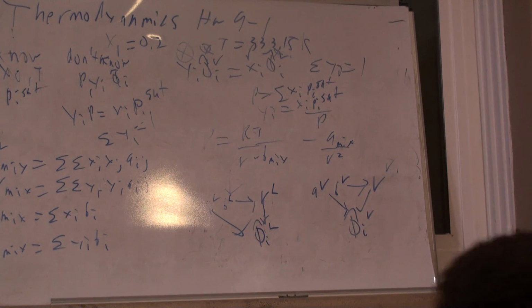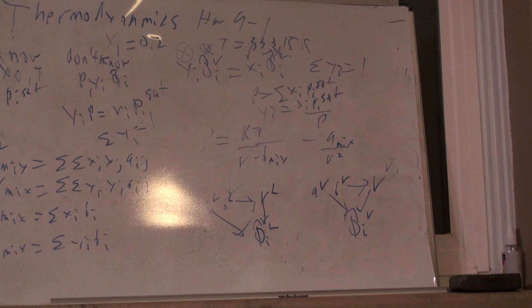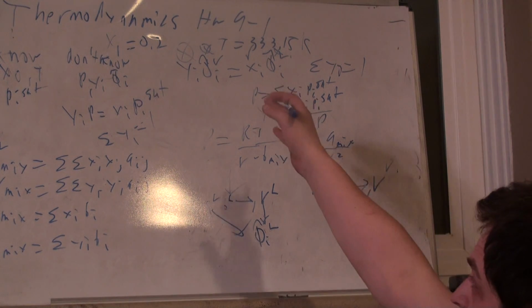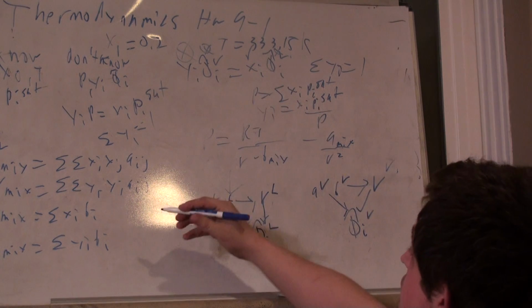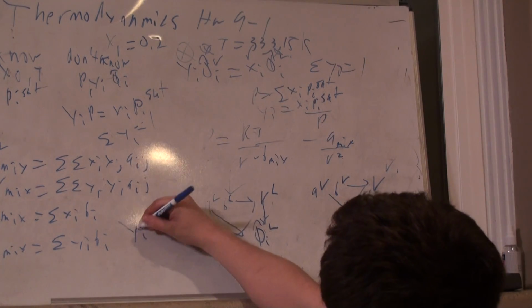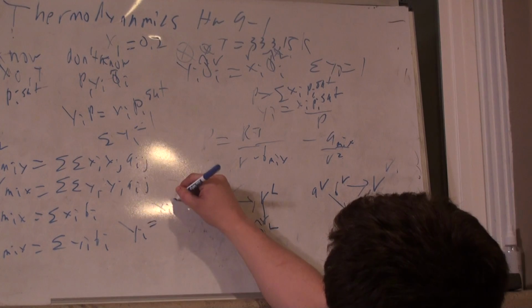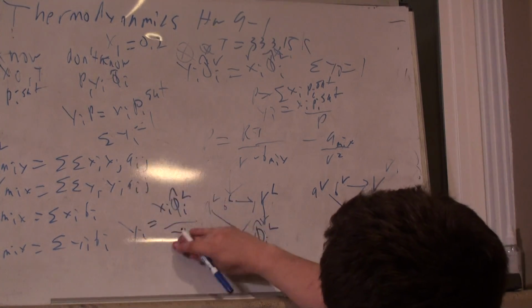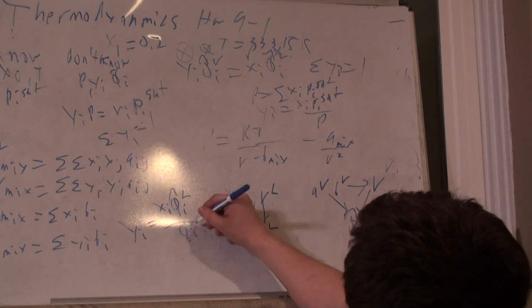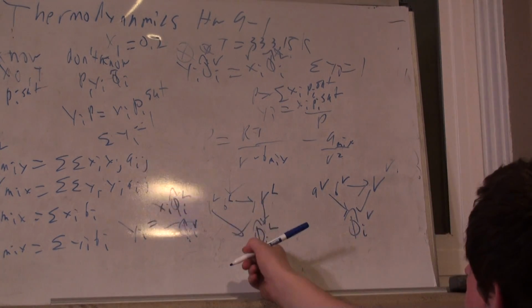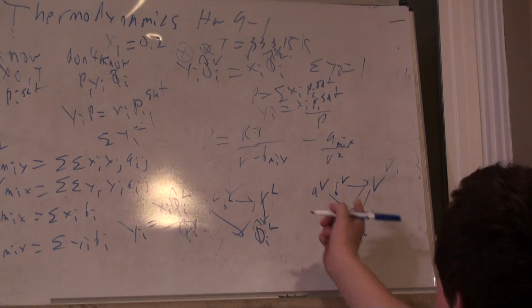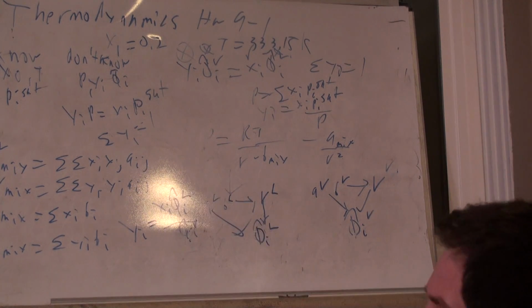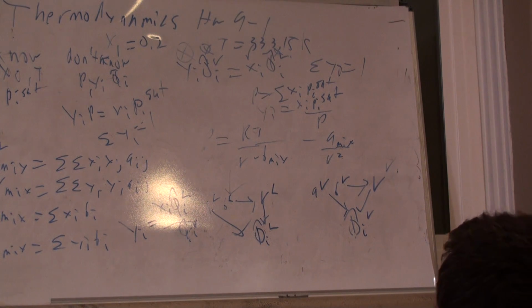And so if I got yi first, the reason why I want to get yi is because I have an equation that's directly related to yi, this thing right here. I can say that yi is equal to xi phi hat liquid over phi hat vapor. Okay, because I have a value for vapor, and I have a value for liquid, and I have xi's, I just know my xi's. So I have all 3 of those. I can get new yi's.